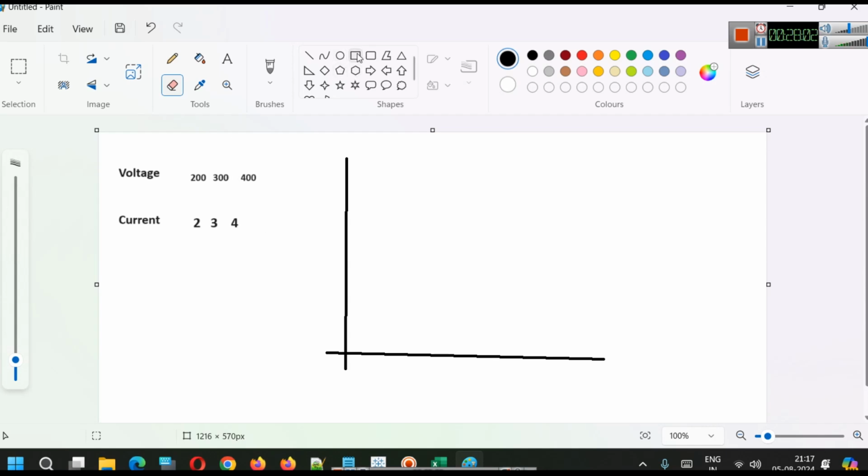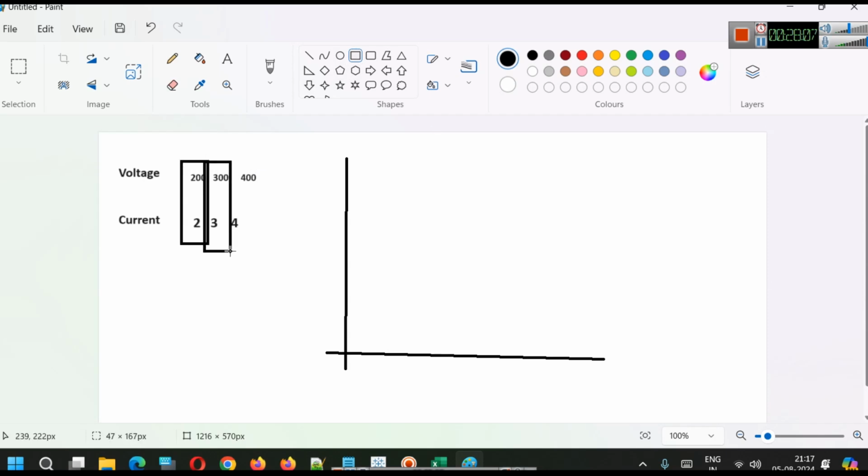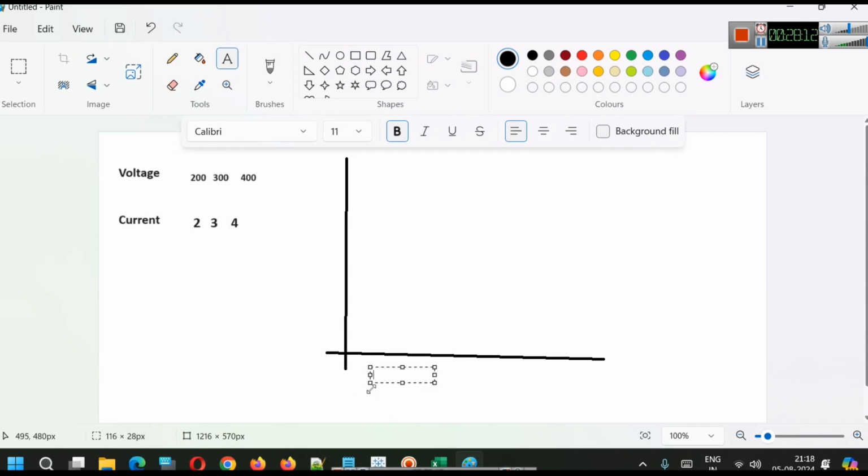These are 3 points, right? This is one point, this is the second point, and this is the third point. How will you plot these points? You will write 100 here, 200 here, 300, 400, something like that, and similarly 4, 3, 2, 1.